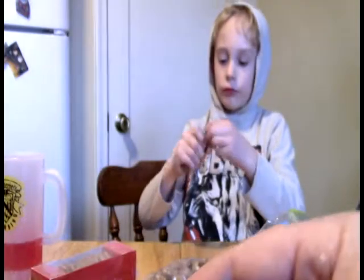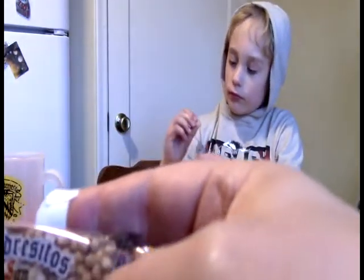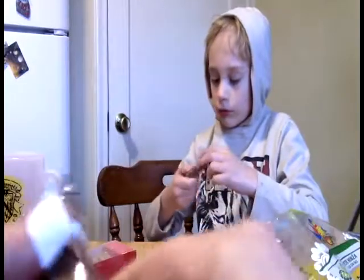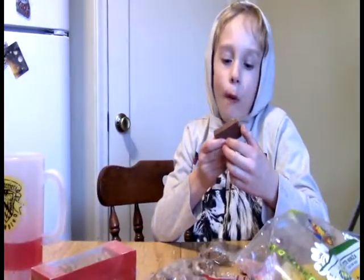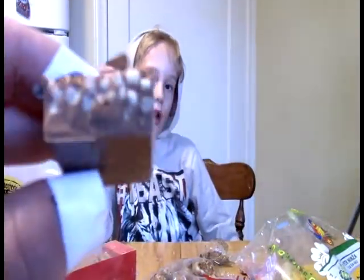Okay, we got this. Let's find it here. From probably the UK. This is San Andreas from Spain. We have San Andreas Crunchy Chocolate Turon. And I think this is like a crisp bar, I think. Rice, yeah. It's like Nestle's Crunch. I like it. Mm-hmm. This is a creamier chocolate, though. You notice that?